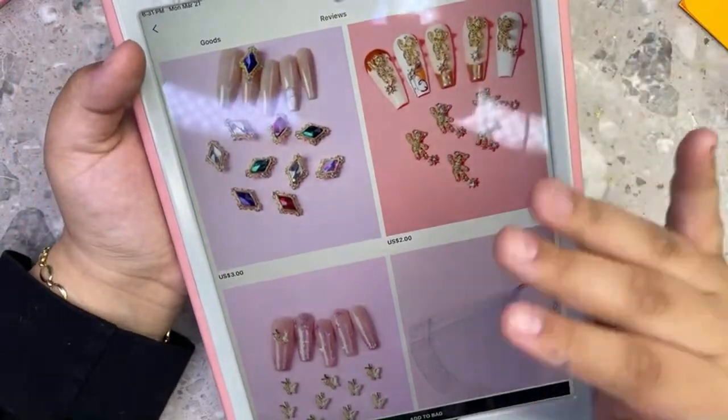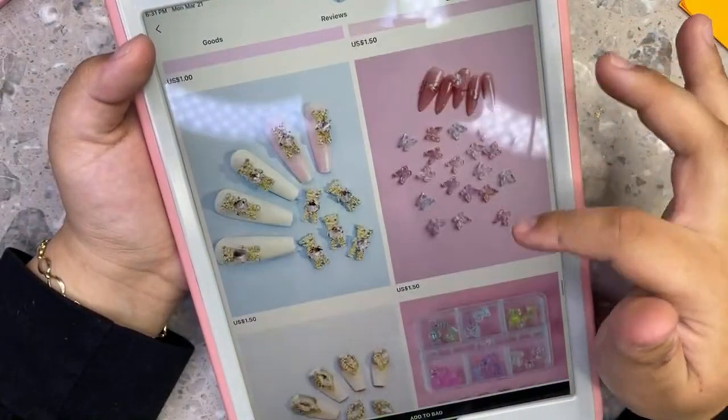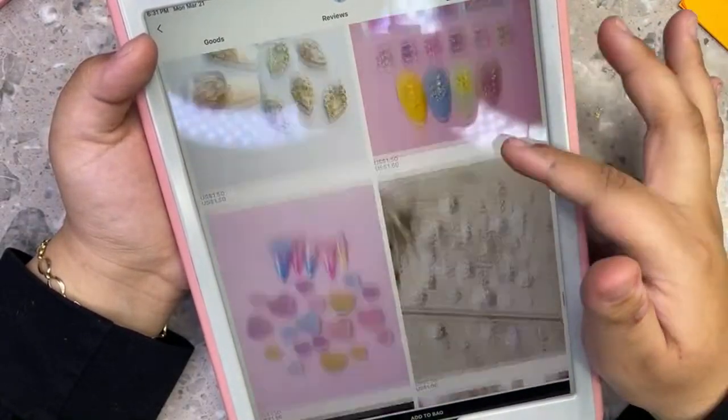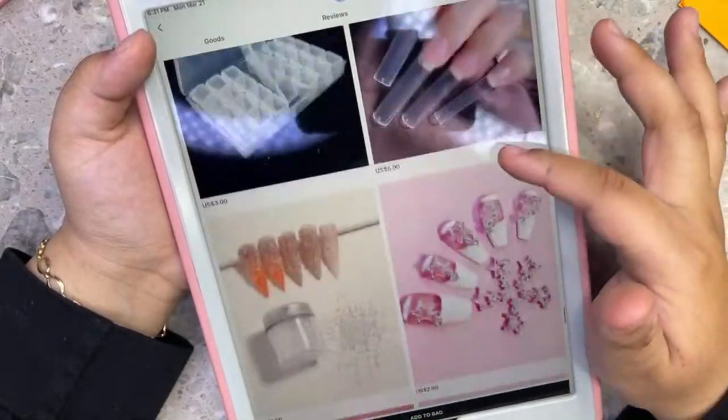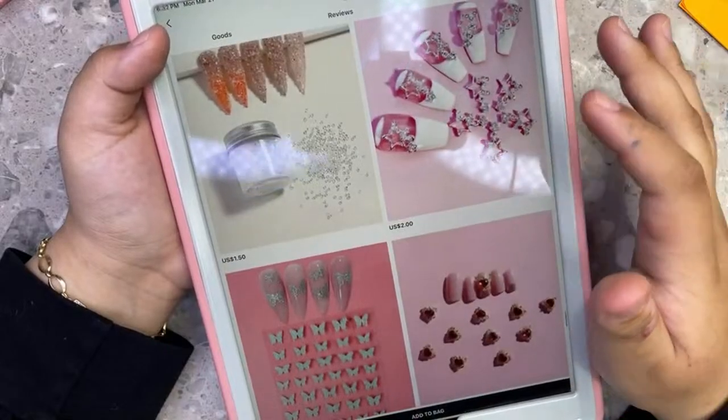Yeah, me neither. I didn't even know they sold nail supplies until I saw someone on TikTok order stuff from Shein. And then I was like, what? There's nail supplies on there? And I never knew. And I was literally in shock. I was like, I need to go. I need to do a video on this.